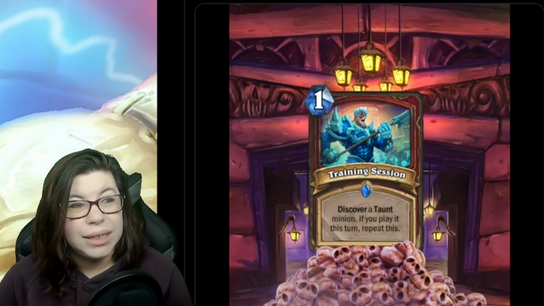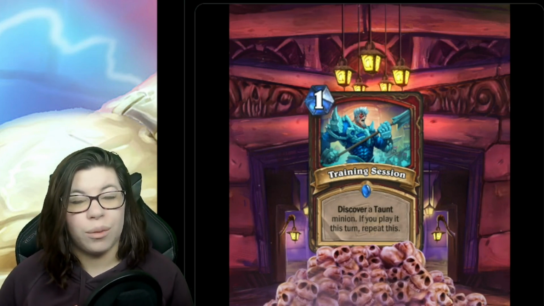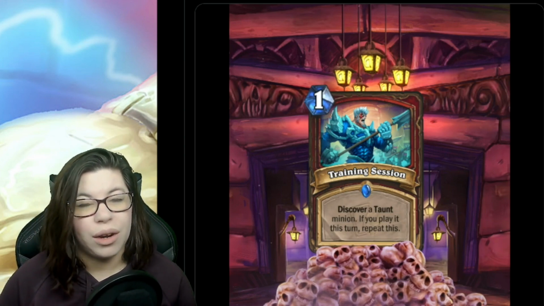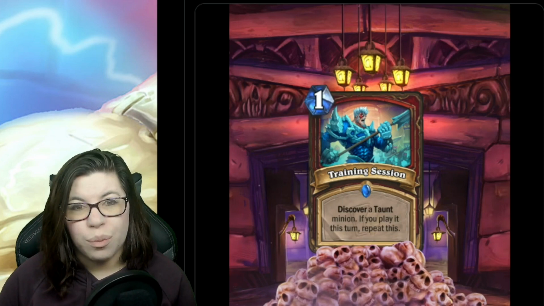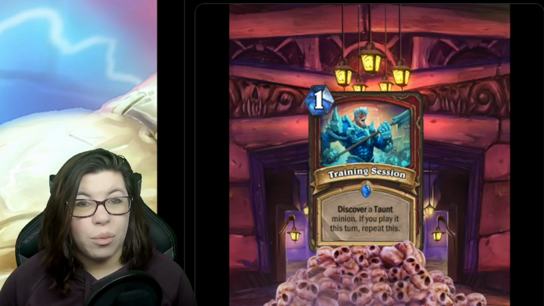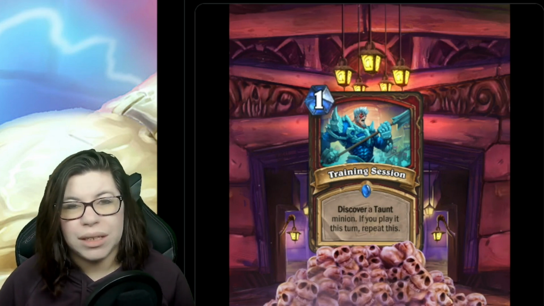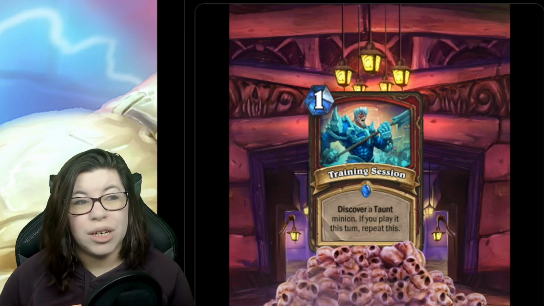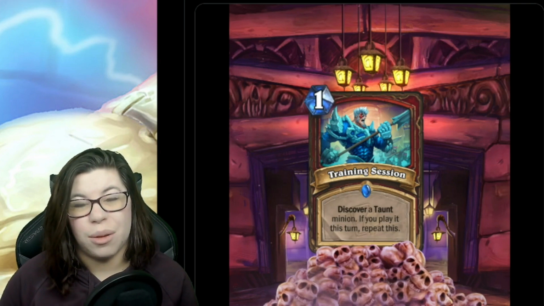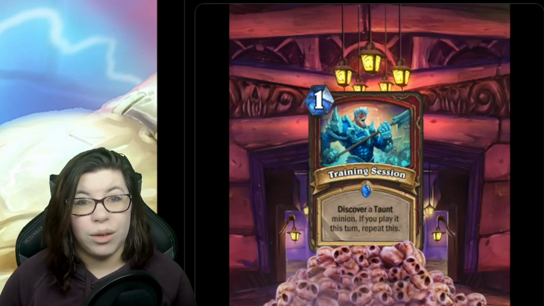And then we have Training Session. It is a 1 mana spell. Discover a taunt minion. If you play it this turn, repeat this. Kind of interesting in the way that I think a lot of the taunt minions tend to be a little bit higher cost. So if you want this effect more than once, you probably have to play it minimum mid-game, if not later, which does, I guess, give you more benefit if you end up top decking this later in the game. But early on, you're really probably not going to be getting that effect unless you're picking some taunt that is only 2 or 3 mana potentially. But even at that point, you're still probably playing this on turn 4, probably at the earliest, to get that double effect. And you do have to play that taunt minion at the time.